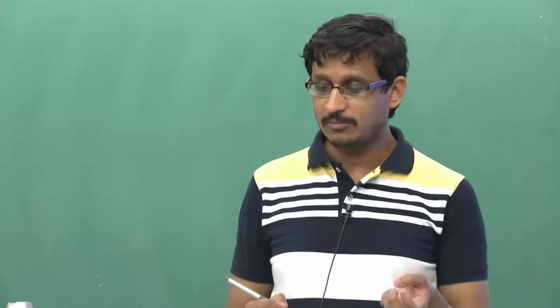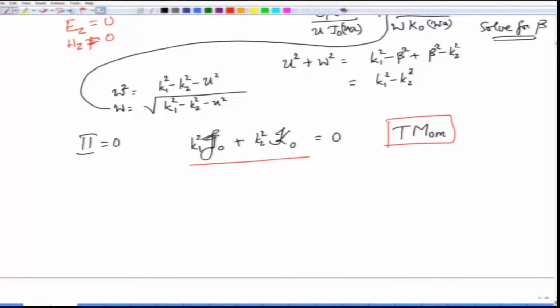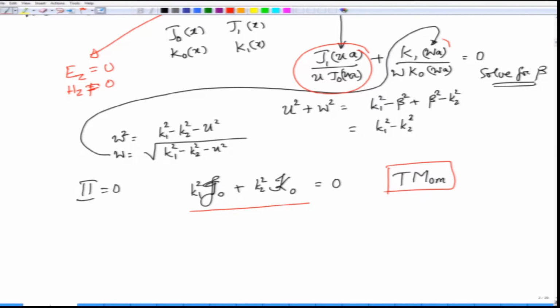So these are the different types of modes that you are going to get. We have seen TE0M, TM0M. The corresponding equation, I will leave as a simple exercise for you to write down, because I have already written down what J0 is. So this is basically J0 and this is K0. Okay. So from J0 and K0 you can substitute that. K1 square is K0 square N1 square, K2 square is K0 square N2 square, substitute and then get this equation. Again you can make this substitution for W. You can express W in terms of U, find U, then find beta. Okay. That is how you would find the value of beta. Okay. So this was TM0M.